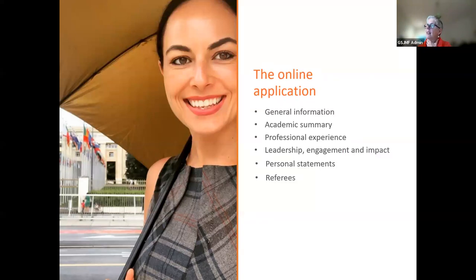Zana, before I move on to the application, is there anything you wanted to add? No, not at this stage. I guess focusing on the fact that, yes, there are a large number of applicants each year, but it is a really rigorous process. We will try to communicate as early as possible through the selection process to give you plenty of time to plan. I do recommend checking out the important dates on our website. It gives you the full map of all of the dates that we would potentially hold interviews. So if you are trying to forward plan, it is worthwhile keeping those in mind and having a look at those.